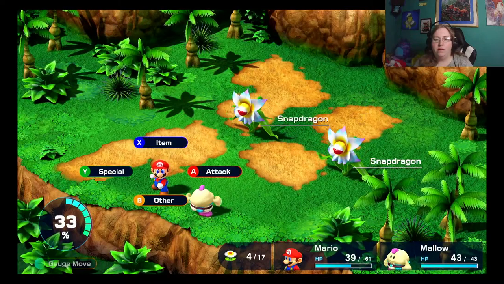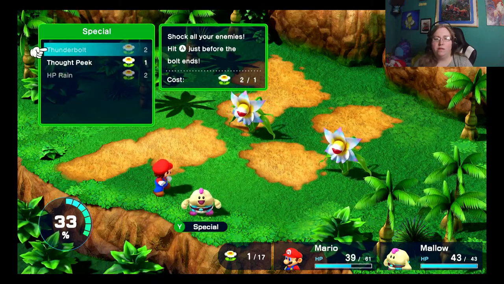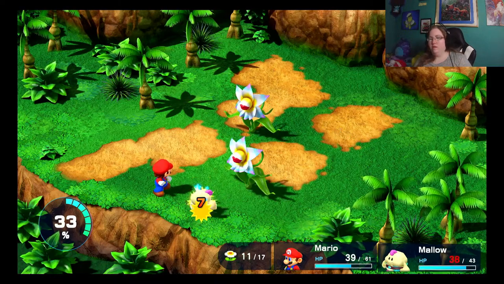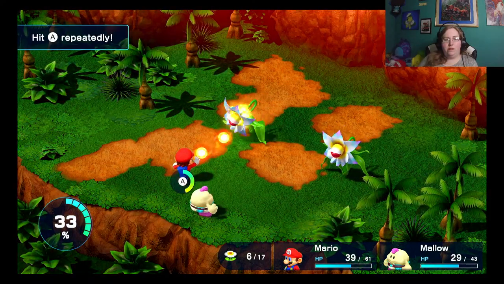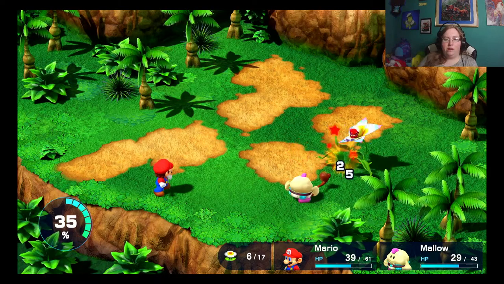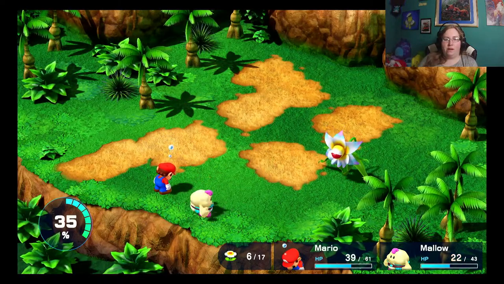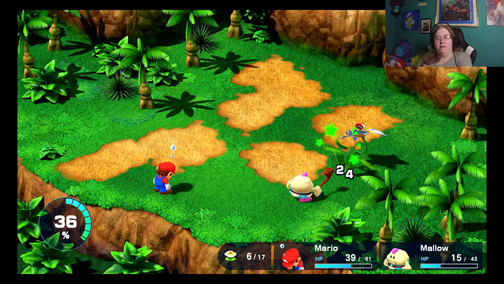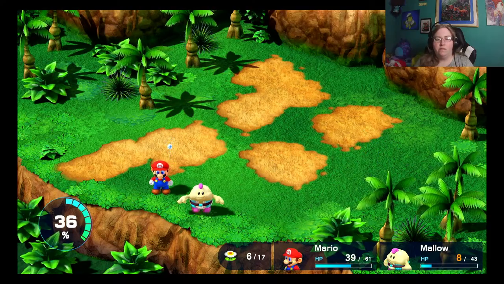Oh, so now you want to fight? Oh, I see. You don't actually want to fight. Okay, item. Honey mushroom. Fireball! Good. You just attack. Oh no, what's that? I'm not sleeping again. As long as I can still attack. Oh, I'm really asleep now. Good job.